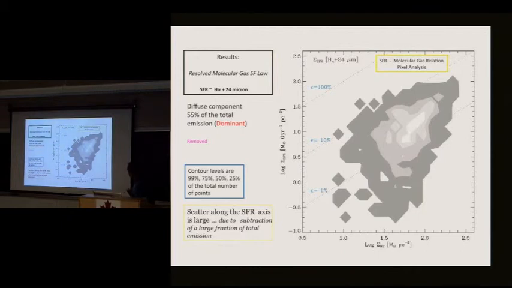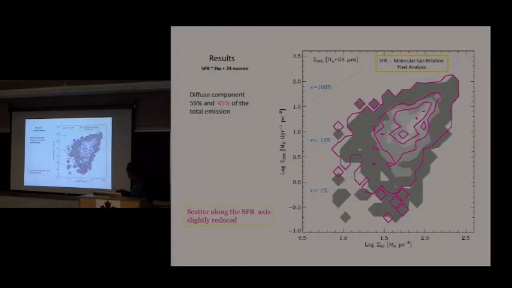The different contrast levels are actually representing different fractions of points. The most important thing that I would like you to pay attention to is there's a spread along this x-axis. So this is a qualitative picture. When my diffuse component is dominant and I've subtracted it, I come up with a small amount, 45% of the total emission, which is coming from the H2 region. Now you play with your median filter and you generate another diffuse component map and subtract it. So now I have 45% of the total emission. The spread changes a little bit, not much. But if I generate another map and do the same thing where I have only 30% of the total emission and subtract it, so now I have my emission as 70%, the spread actually changes significantly, right? And if you have experience with fitting, you know that the distribution along the y-axis is changing, right?